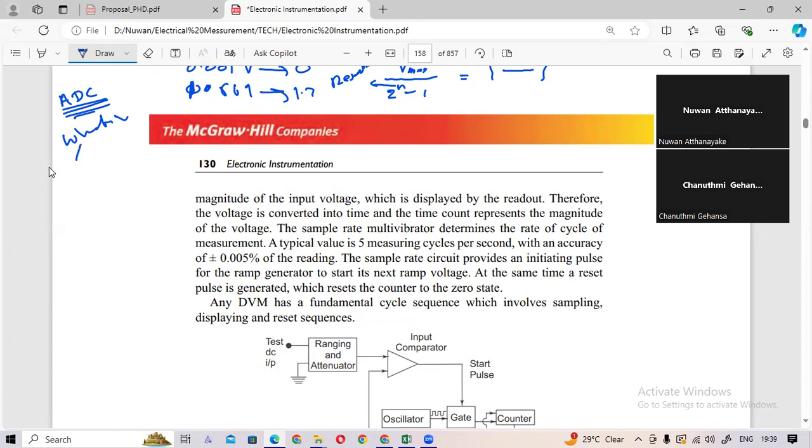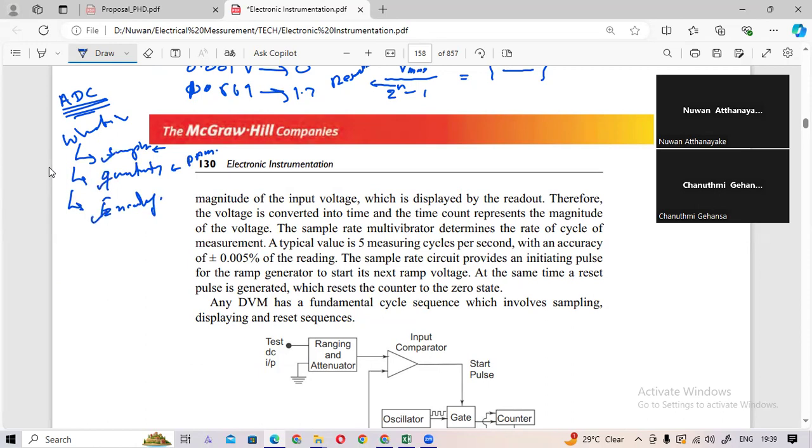There are mainly three processes. Sampling, which we learned in signals and systems and also digital signal processing. Then quantizing; this quantized signal is called a PAM signal. Then encode. I think you have an idea what sampling, quantizing, and encoding are.